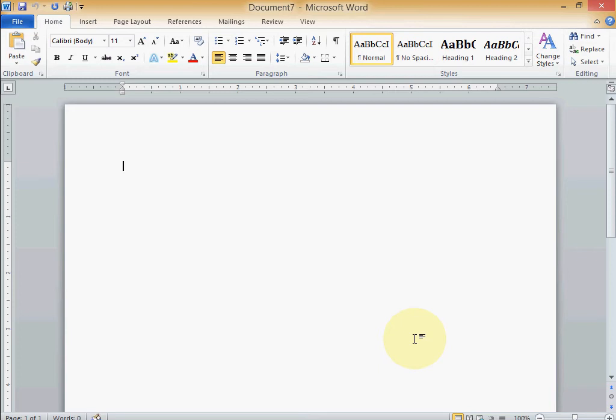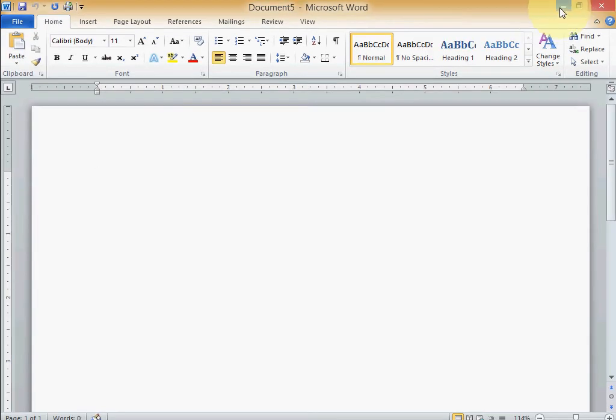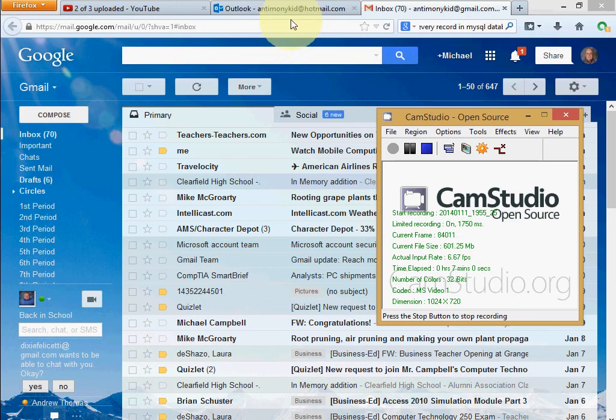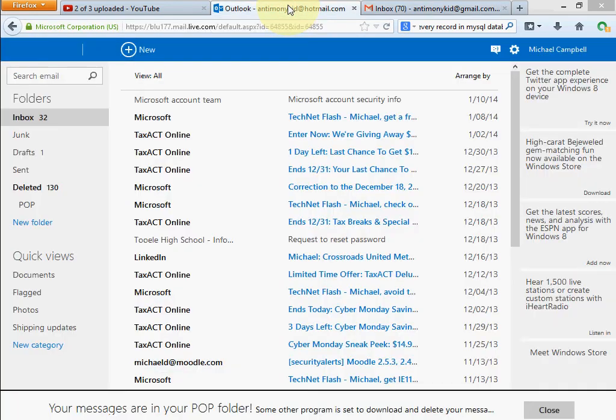Now what if you don't have Microsoft Word at home? What are we going to do? Okay, I'm going to minimize this one too, and I'm going to go over here and log in to my Hotmail, live.com, MSN.